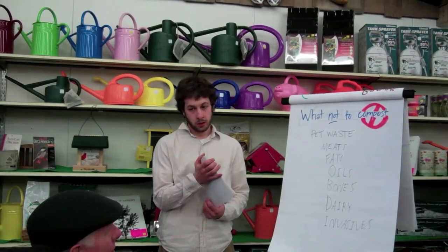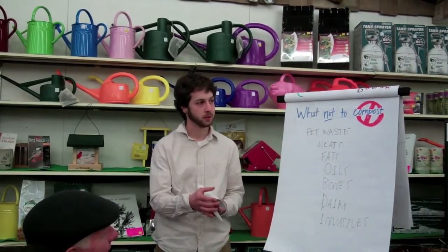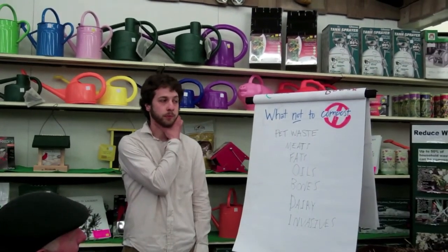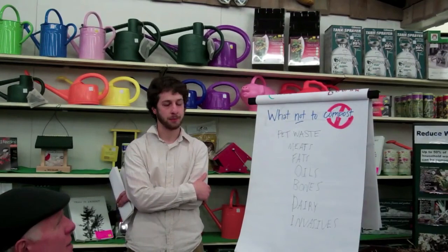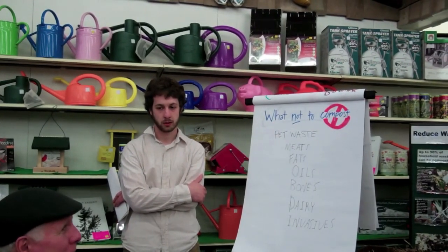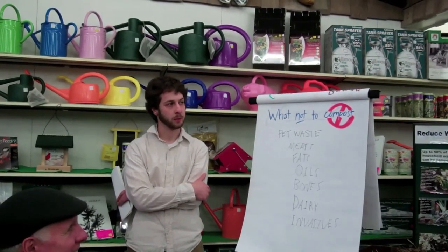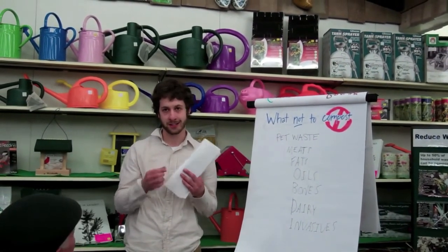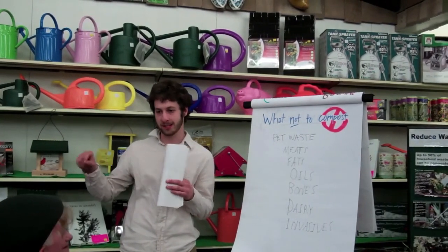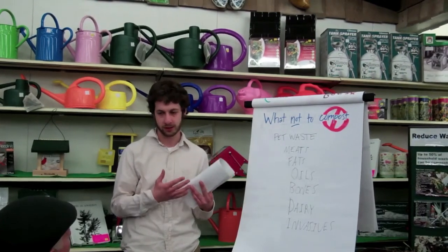Cereal box? Yep, that would be good. A lot of boxes will say printed with 100% soy ink or bio ink. Is there a symbol that they put in, like they do on the plastic? I think every company has a different symbol. It's not super uniform. Like, for instance, the little Subway wrappers they give you, on there it says compostable soy-based ink. So those are fine to throw into your pile if you're not looking for a very strictly organic sort of pile.